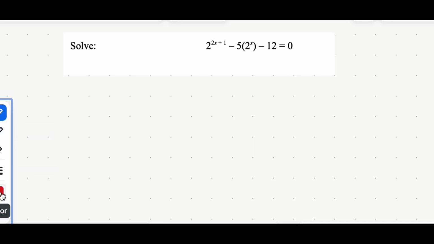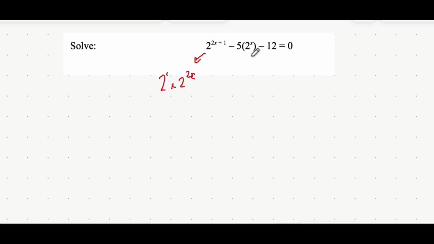In this video, we're going to go through solving quite a difficult looking equation. Now this almost looks like a quadratic, so what could we do to turn it into a quadratic? Well, what we do is you can separate 2 to the power of 2x plus 1 into 2 multiplied by 2 to the power of 2x. The reason for that is because this is the same as 2 to the power of 1, and when you multiply indices where the base is the same, you add the powers, and 1 plus 2x will get you this power of 2x plus 1.